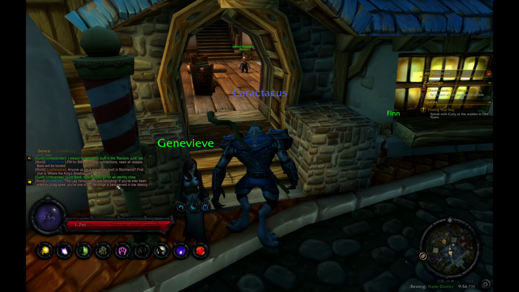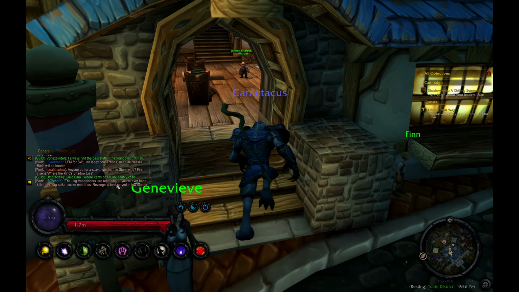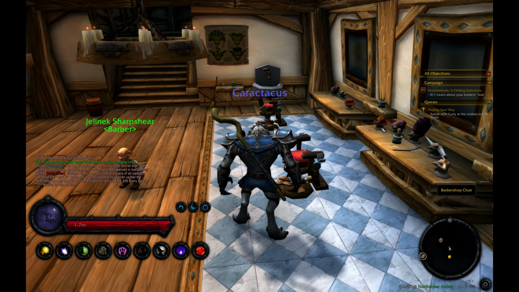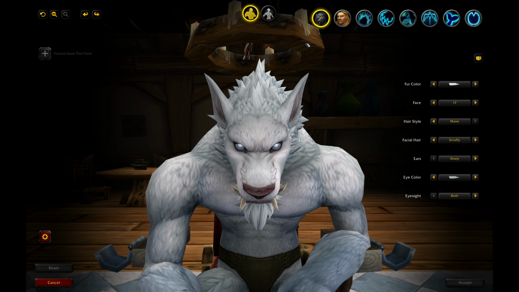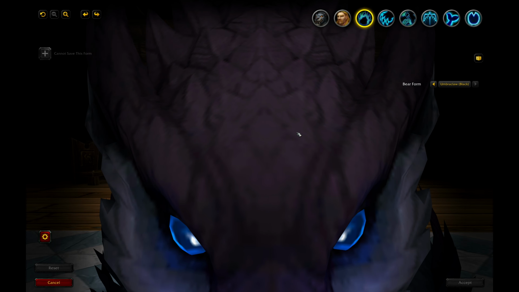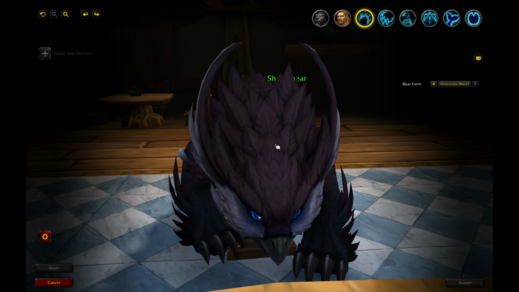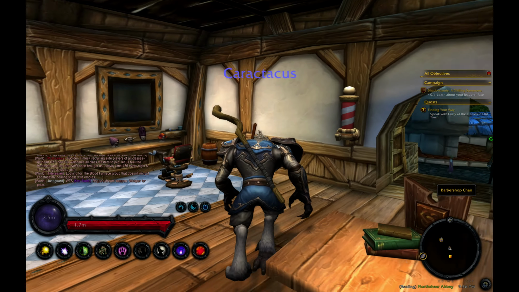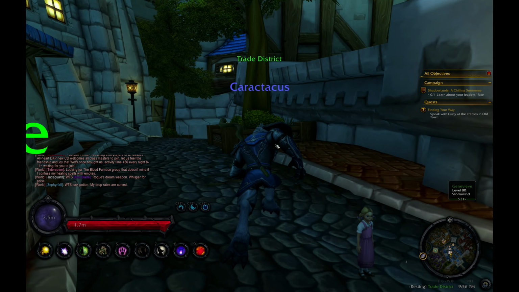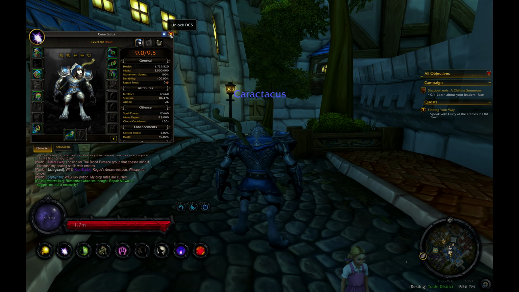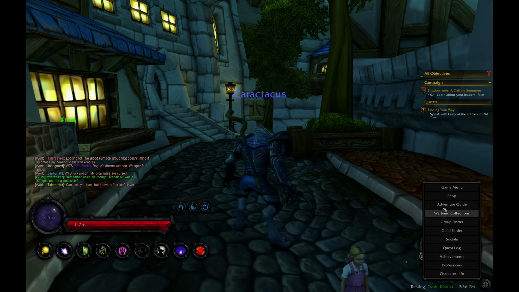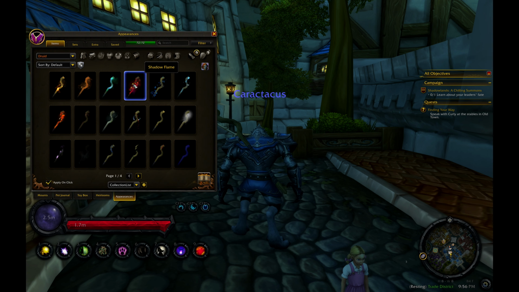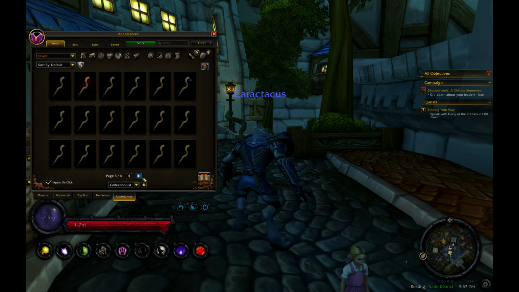You can also come here into the barber shop and find and change the druid forms if you're playing with this character. If not, I think the other barber shop functions work just fine. And if you also go to the so-called warband collection thingy, you can also find here that the enchantments for all the weapons are unlocked, and they can be used with different characters. Yeah, so that's basically it.